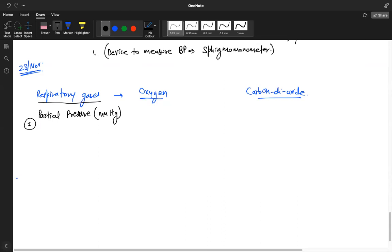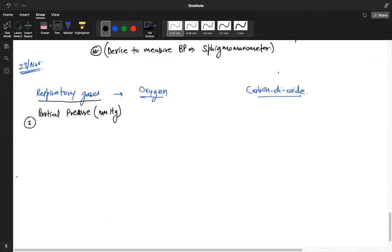Just a very complex name, but what does it have? Due to pressure, you see an increase in the mercury, right? You know that mm of Hg. So the pressure increases, something keeps going up in that graduation tube, and then where it stops you hear a pulse. If you see anyone taking blood pressure, they also keep a stethoscope at the hand, where mostly injections are also given.